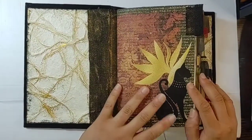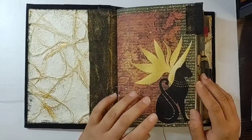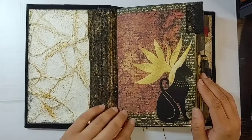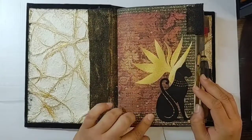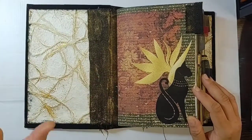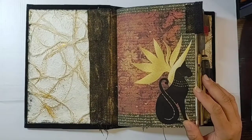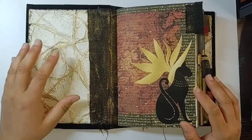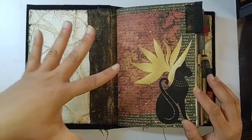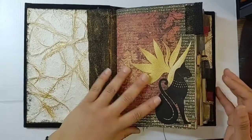For this book, I made a kit for it because I didn't actually have a lot of Egypt themed papers. So I made a kit to go with it that will be in my shop soon. And I had some really cool imagery. As you can see, there's a Bastet here, there's Isis in there, and some of the hieroglyphs throughout. I tried to keep it in the same sort of theme. I didn't go solid hardcore black on everything because I also wanted to incorporate the colors of the pyramids and stuff like that. So there's some browns and some tan parchment papyrus colors, things like that.